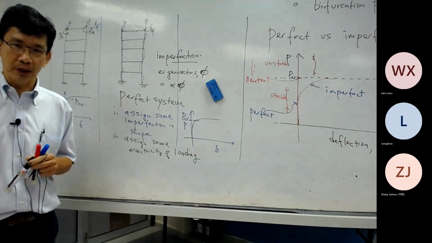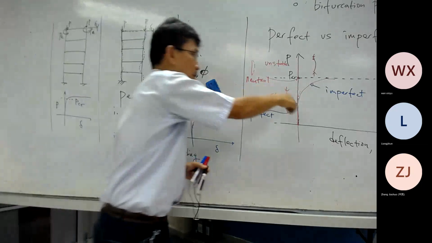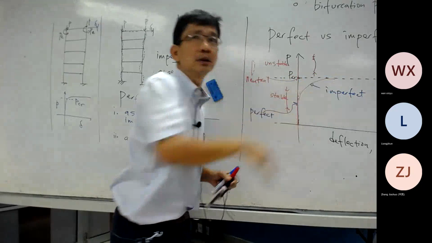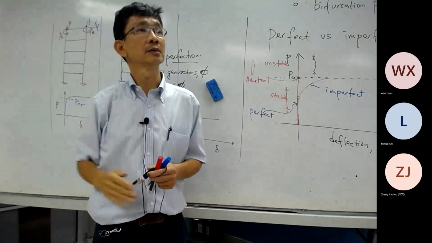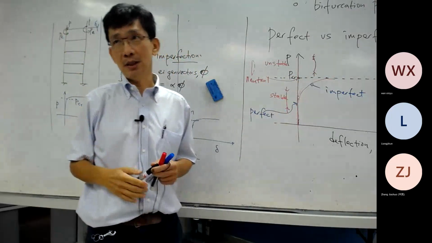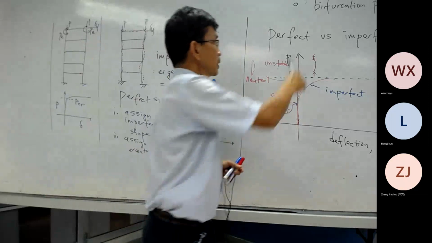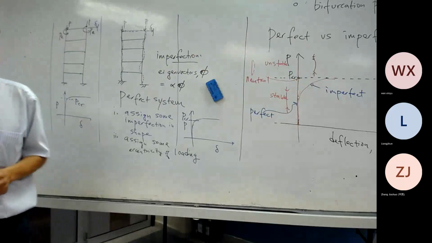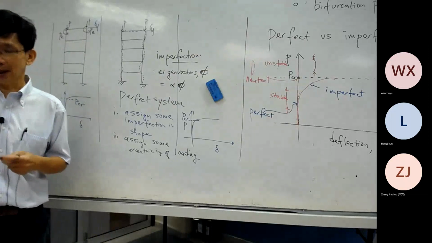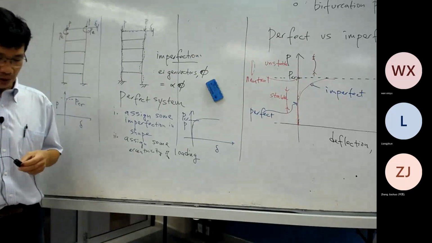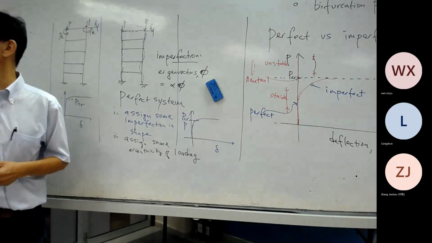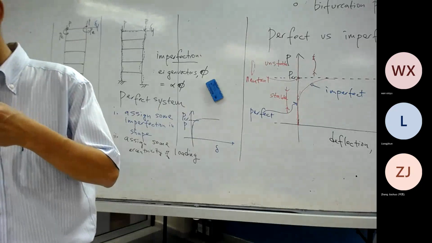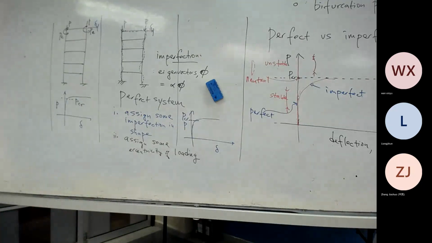So my plan is, when you go to the lab, to see this actual behavior of a compression member where you can really see this phenomenon. When the load is very small, you don't see anything. When you increase the load, suddenly that member deflects. This actually we can see. So that is what is explained there in the notes, and that is what I want to cover today, about the imperfect behavior.